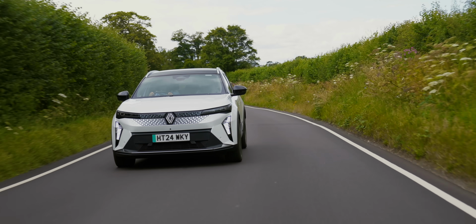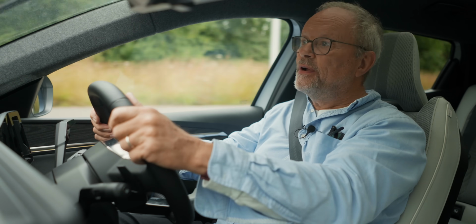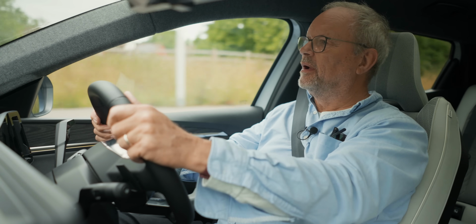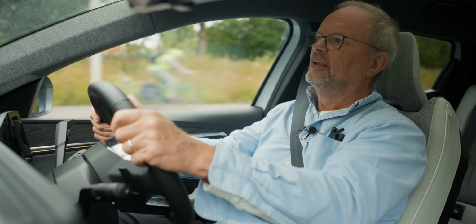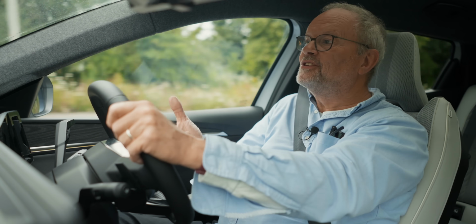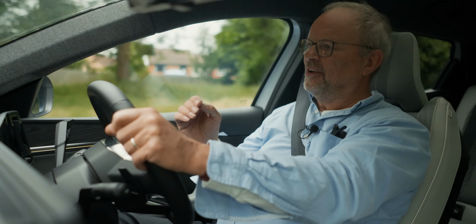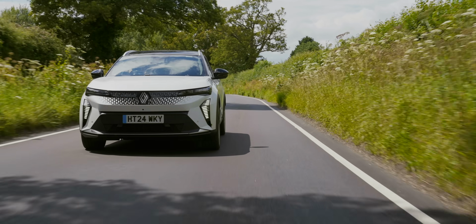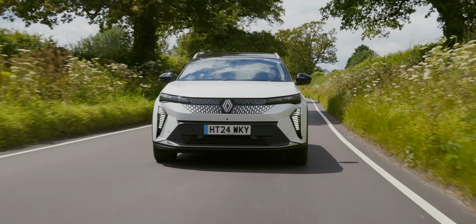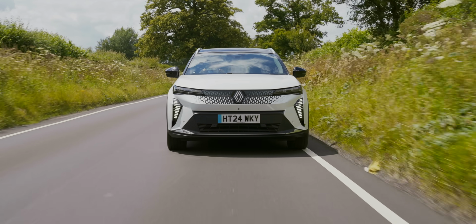Now, I haven't driven this in anger anywhere, like on a track. For some reason, I haven't drifted it sideways on a disused runway, which just shows what an utterly inept car reviewer I am. But what I've experienced is what it would be like to use this on a road to go from A to B, the kind of reason that you want a car like this. So I would say the ride is incredibly comfortable. It seems to soak up the bumps very well. It's not worried about that.